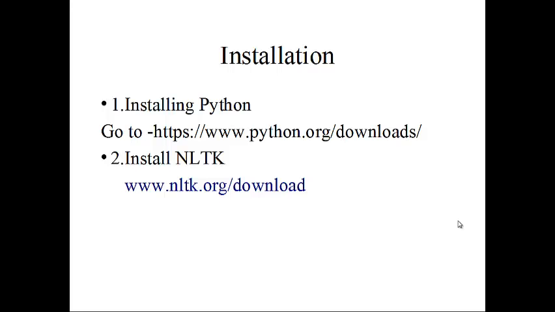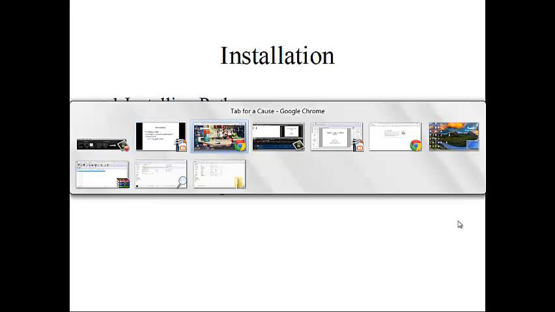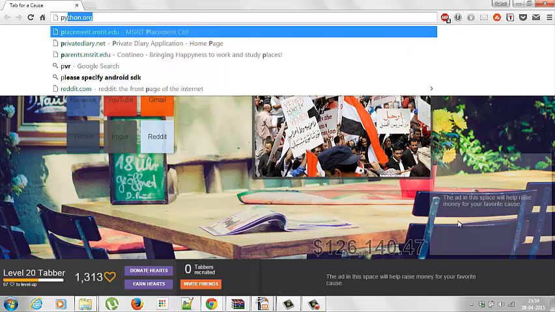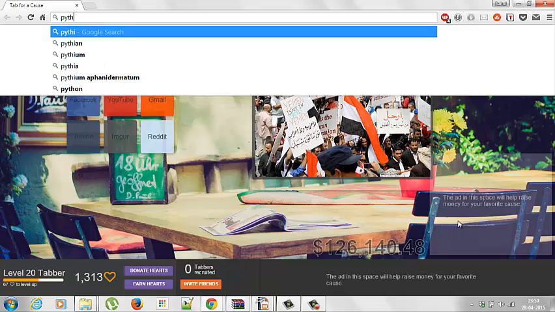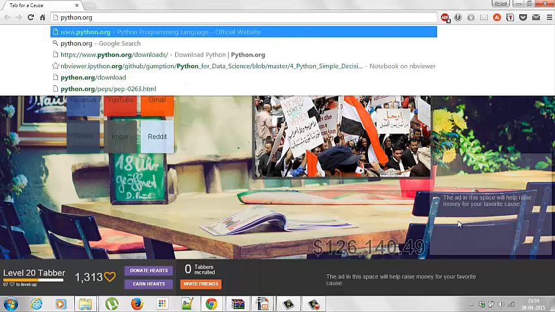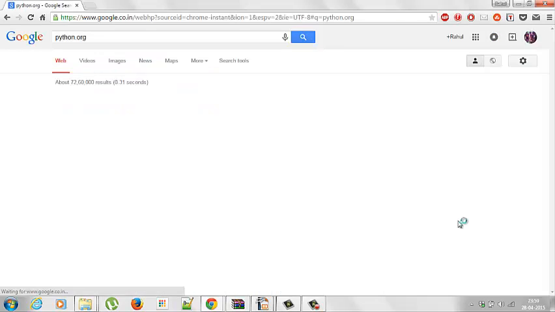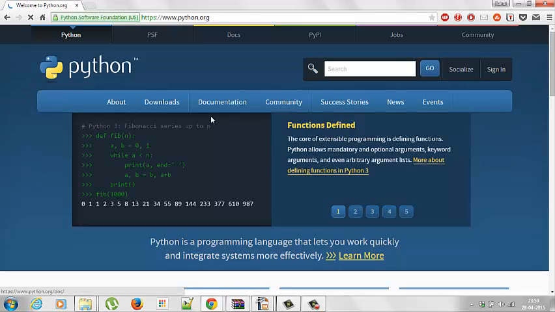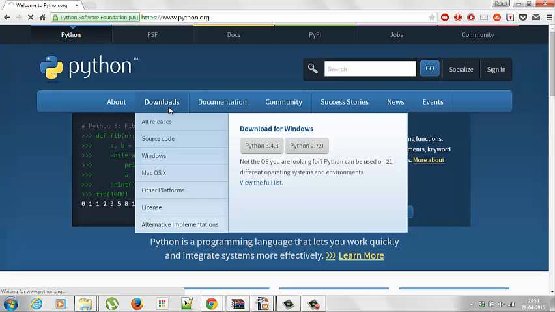So let's get started with the installation. Now just go to python.org/downloads. Sorry about that. Now go to the download section.